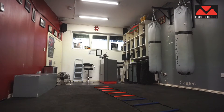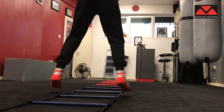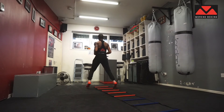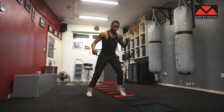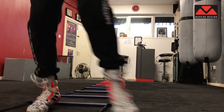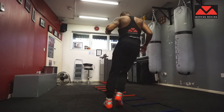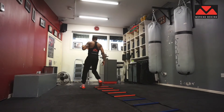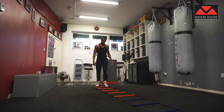Try not to look down at the floor too much — look straight, straight where you're going. Breathe the whole time. Stay loose with your arms. From here we're going to go in and out. You can feel your balance and your agility, and it helps you with your boxing footwork. You see a lot of American footballers do it. This is pretty much a little bit of cross training, where other sports use these exercises as well and they work really well for boxing.